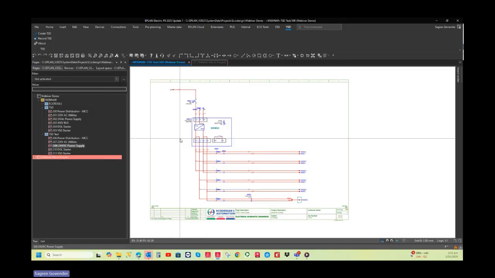So yeah, that's a very quick demo of our new TSD. Hopefully we'll keep working on it and try to release that very soon. But the whole idea down the track is to use this as a first form of artificial intelligence, where we can create schematics without the need for macros, or create the macros on the fly, or create the circuits on the fly. And this will eventually work with our auto generator, where we can actually generate the drawings, but instead of creating the macros, we'll be able to say, create us a DOL, create us a VSD, and add in the value sets and generate the drawings at the same time.